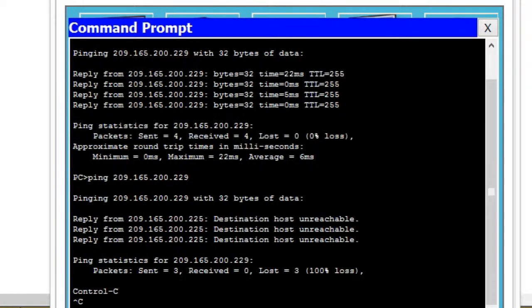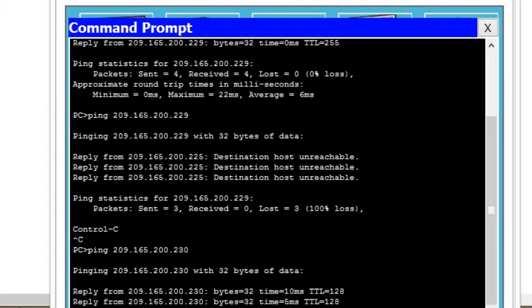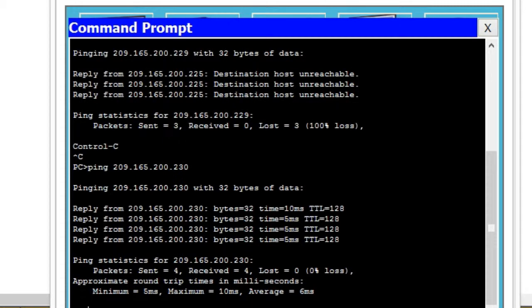Oh, sorry, wrong address. 230, I believe it was. Yeah, so 230 was the correct address to ping, and you can see it is allowing pings. I'm able to ping the router's address because the access list still permits it. But it will not permit ping to anything else, and it won't allow any other traffic to go through the router because I'm only allowing www traffic or HTTP traffic through that access control list. All right, that's pretty much it.